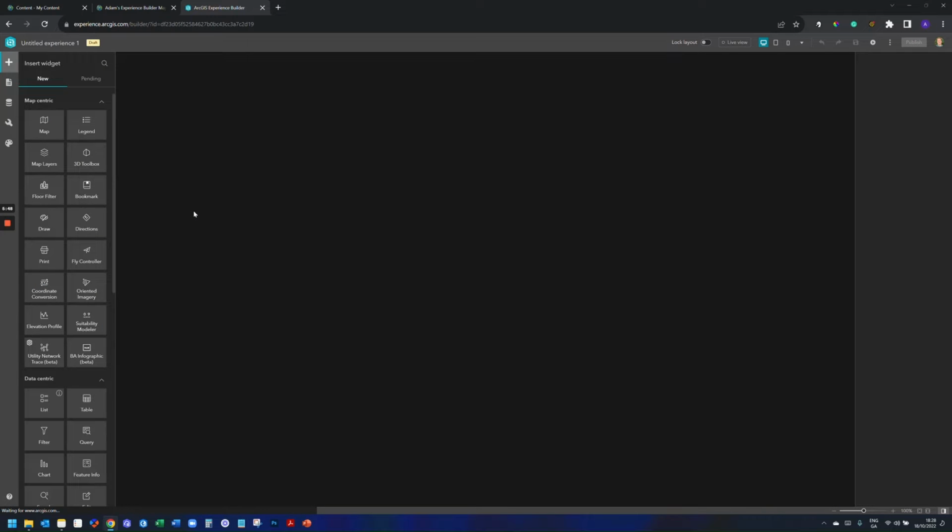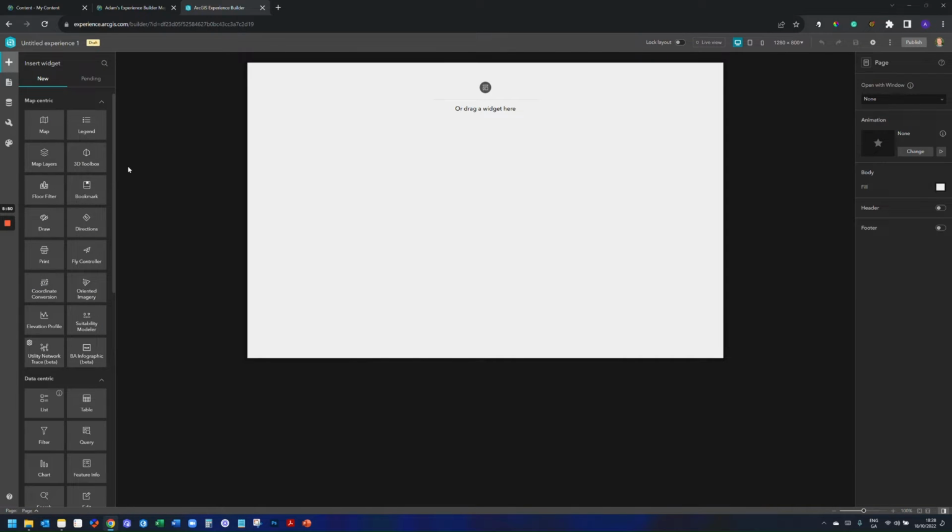So once I hit create, then you can see here, as with anything as we develop within the web application space, on the left hand side I get tools that are across my whole experience. Okay, so multiple pages, I can have them if I want. If I don't, these are really just general tools. To the right of that, I have these elements that I can build upon, and we'll run through them in a second. In the middle I have my actual experience, what it's going to look like.